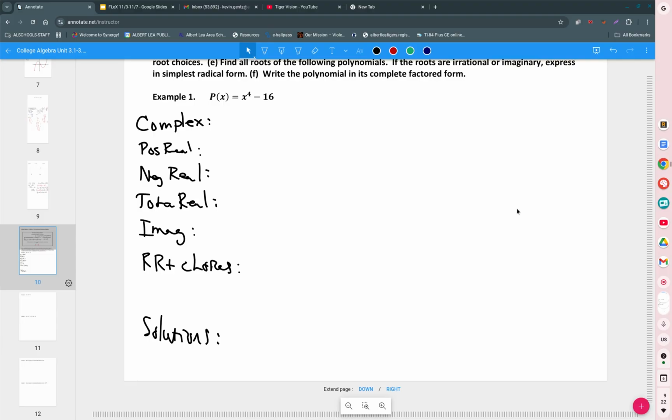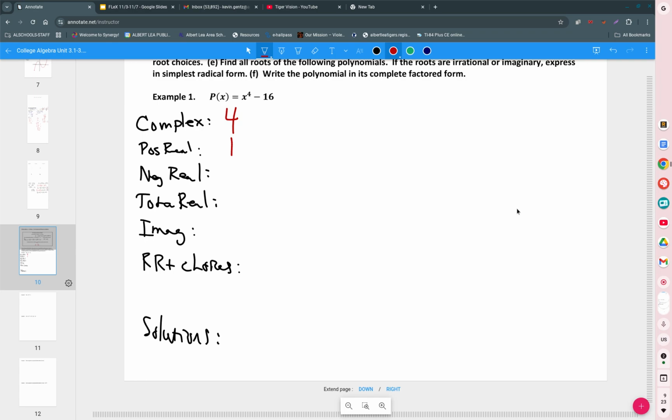So we're going to take this step by step and we're going to make it very, very simple, okay? Too many times people don't focus on this lesson and they only focus on the study guide and it costs them points. So these problems are picked out very, very specifically in this scenario. The number of complex solutions is always that. That means we have 4 total solutions. That's the combination of the real and the imaginary. How do I determine the number of positive real? How many sign changes are there? There's 1. That means there is 1 positive real, exactly 1. There can't be less, there can't be more. We know there's exactly 1.